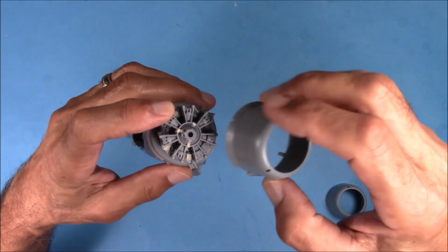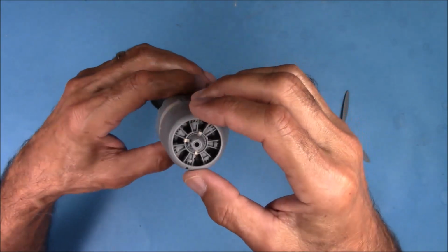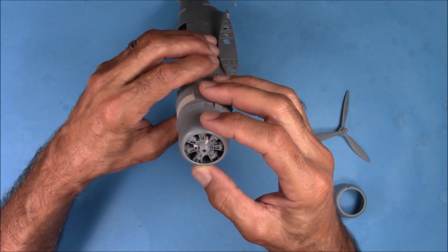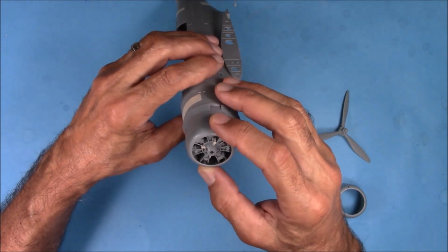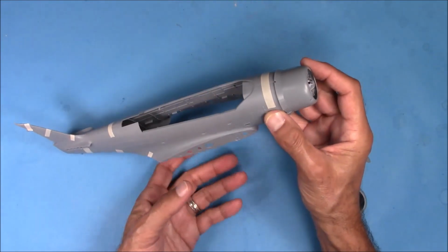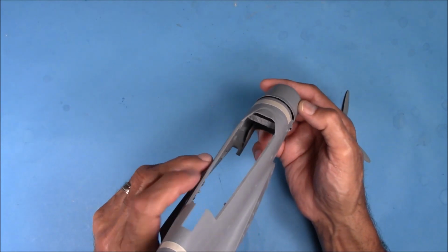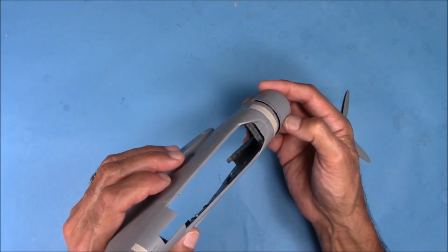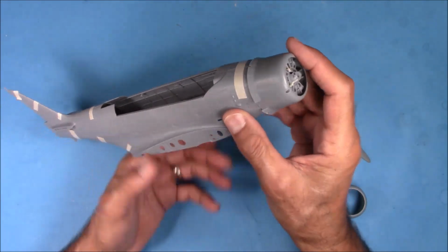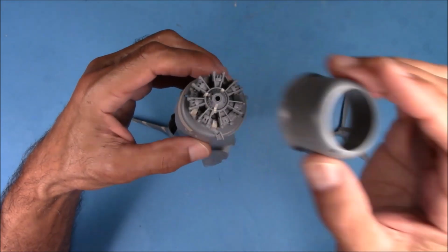The other thing is the kit gives you both open and closed cowlings, which is a really nice touch. So that's how the engine's going to sit. So you're going to have to build up that pedestal on the back if you decide to use a 3D printed engine. On the open cowling, there's no detail on the inside of the cowlings, the flap mechanisms, although you're not going to really see it once you close up. And the cowling fits nicely onto the fuselage.